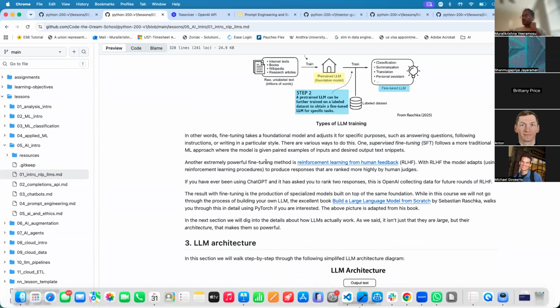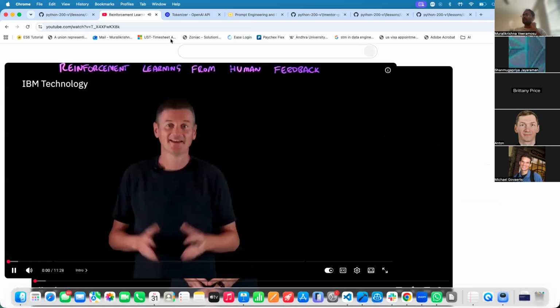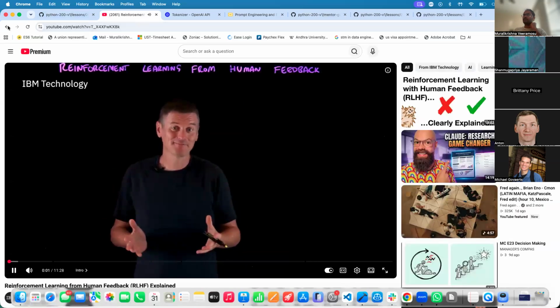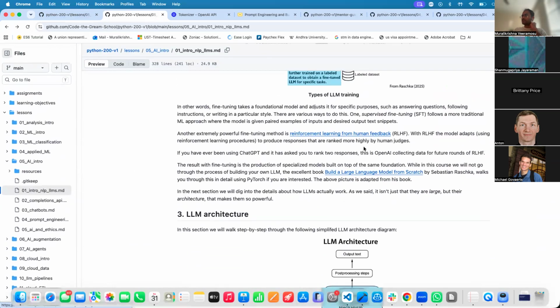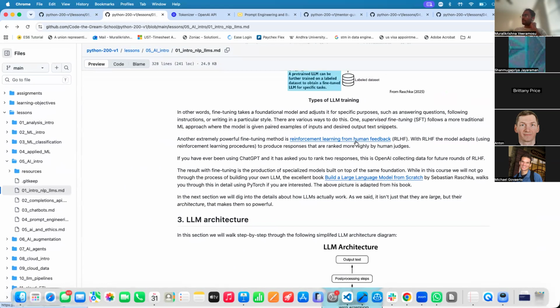And LLMs also learn with a technique called reinforcement learning. So if you ever came across a situation while using ChatGPT or Gemini where it provides two responses instead of one response and asks you to rate the response.